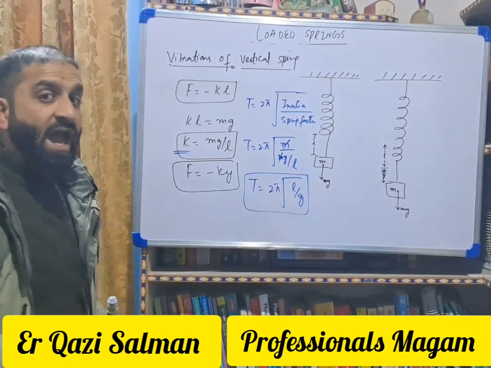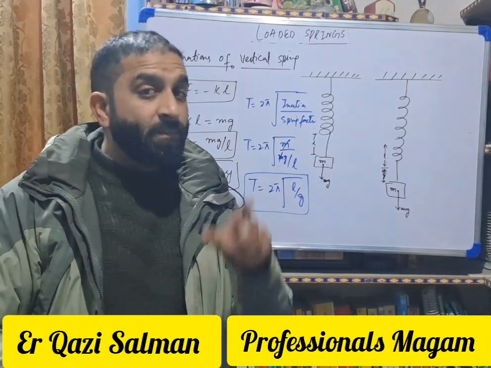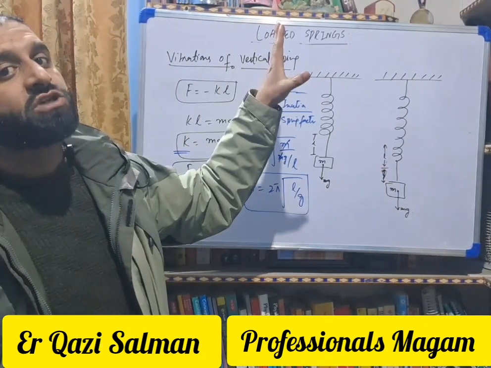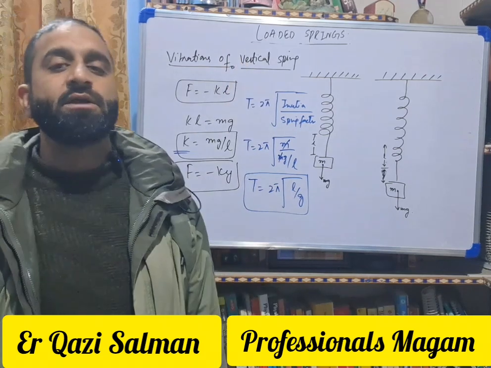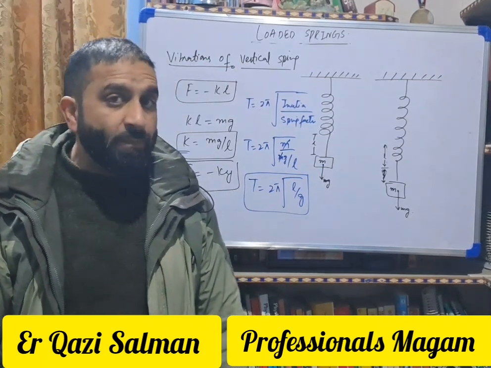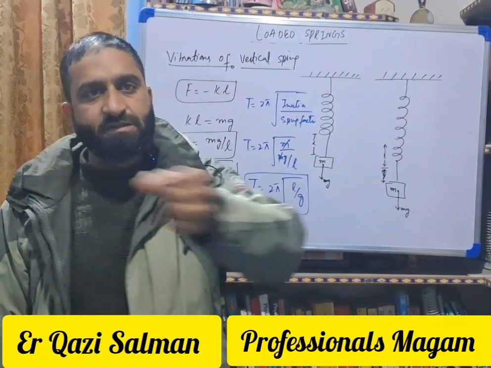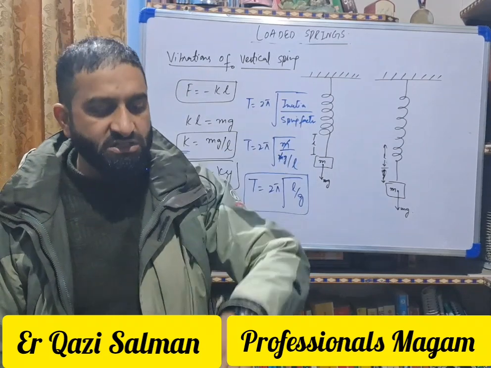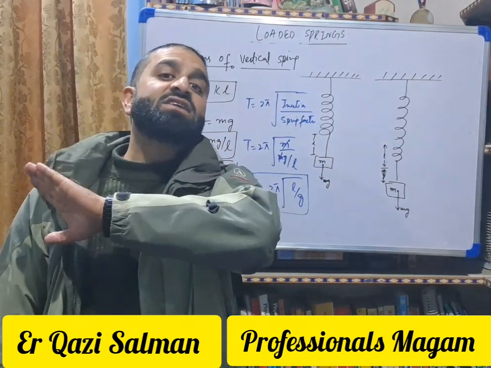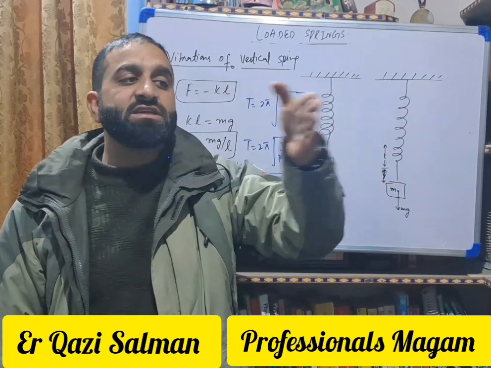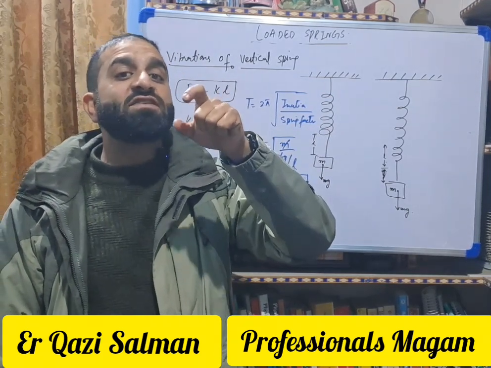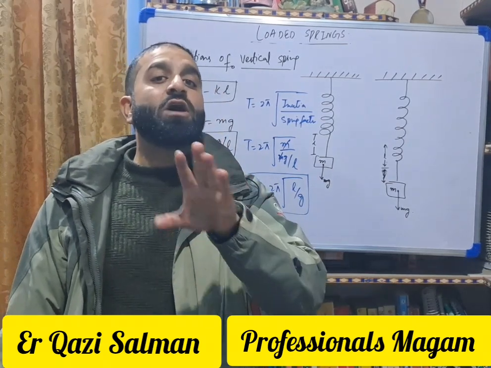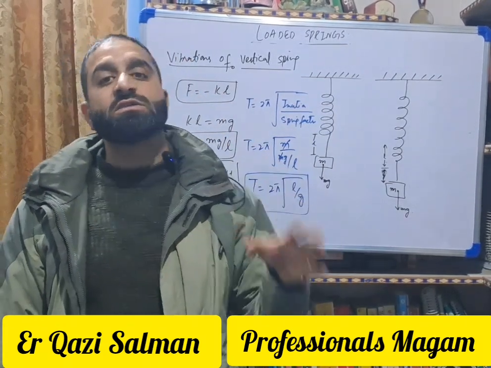This is the same as in the case of a simple pendulum, but this should be borne in mind: these are vertical vibrations, but those are angular simple harmonic vibrations. In a simple pendulum, the mass vibrates in this direction, but in the vibrations of a vertical spring, the mass vibrates in the vertical direction, or in the case of a horizontal spring, the mass vibrates in this direction. So vibrations of a spring are linear simple harmonic oscillations, and vibrations of a simple pendulum are angular simple harmonic oscillations.